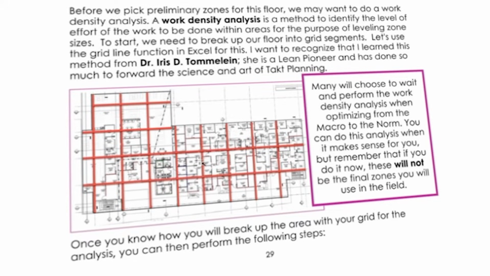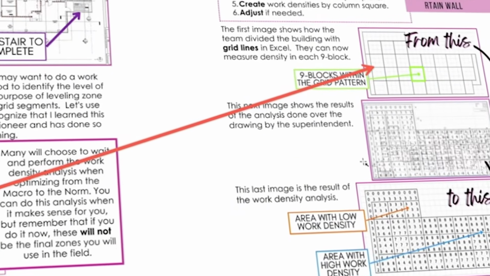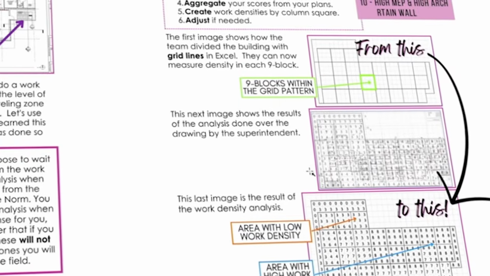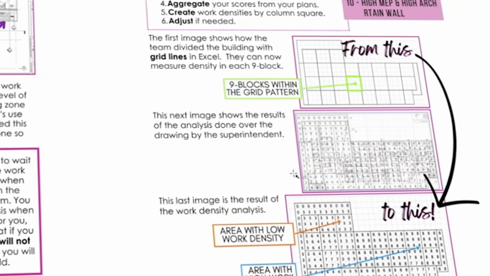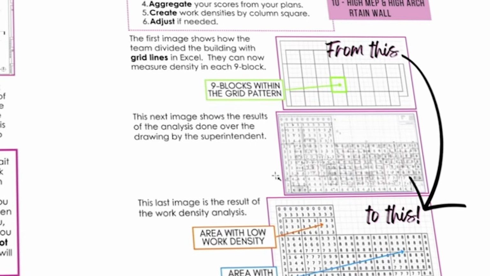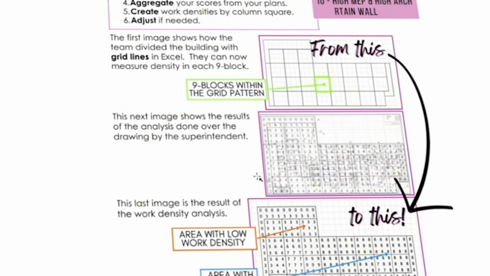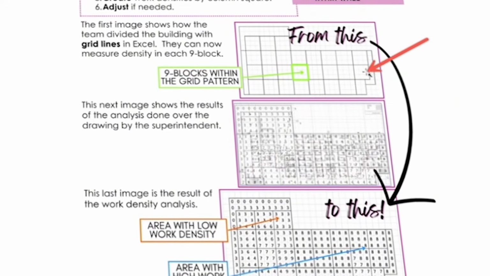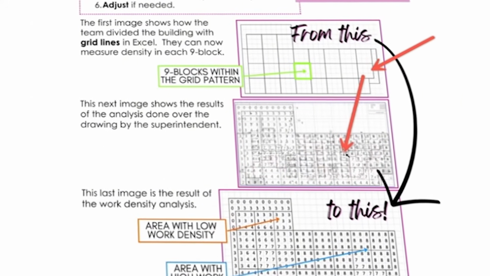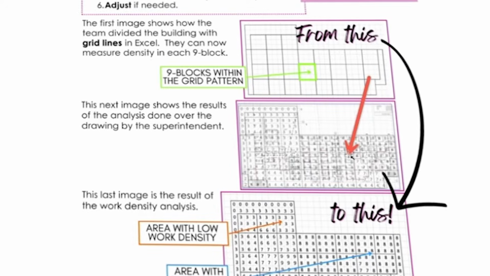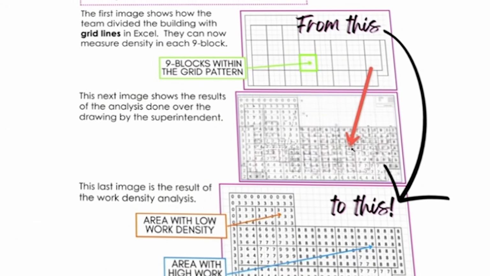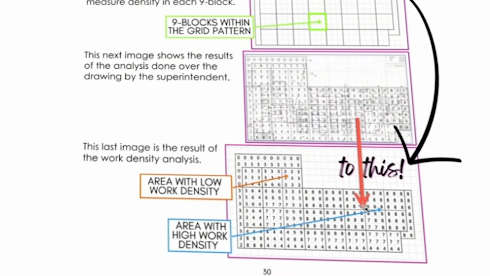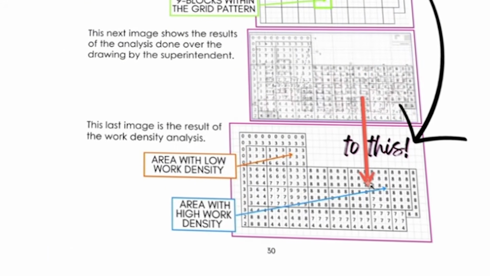And what you'll see is these red lines transfer nicely over here to this little Excel template that I built, which created 9 blocks. So every block is essentially 10 by 10. Every grid square is essentially roughly 30 by 30. And if you have 32-foot grids or 28, that doesn't matter. Because what you're going to do is create this neat little graph, overlay it on the plans either visually or in actuality because you're overlaying it in something like Bluebeam. And then you'll create scores for how dense the work is in each of those 9 blocks.